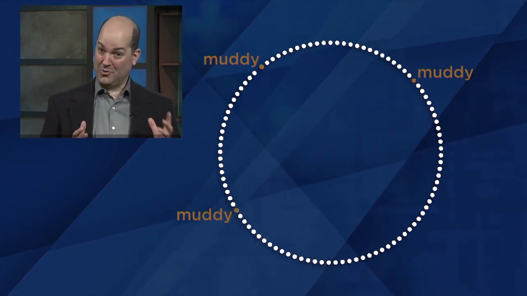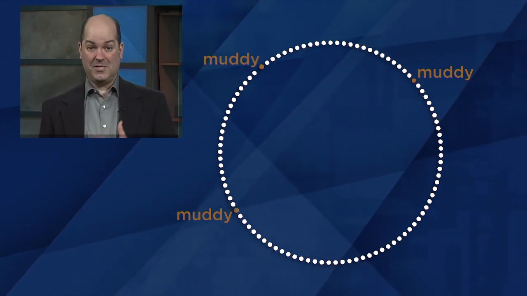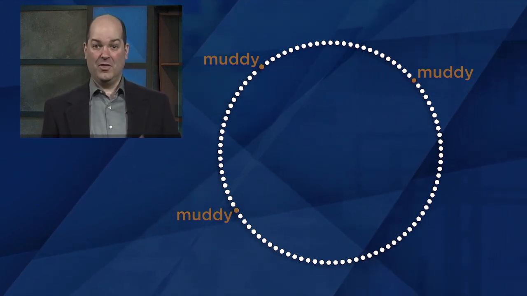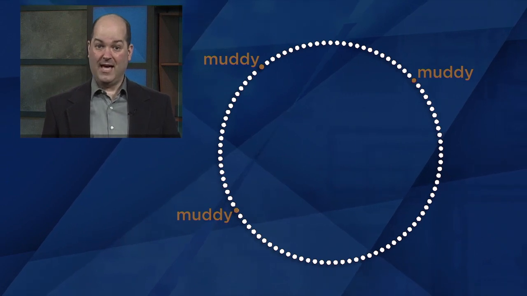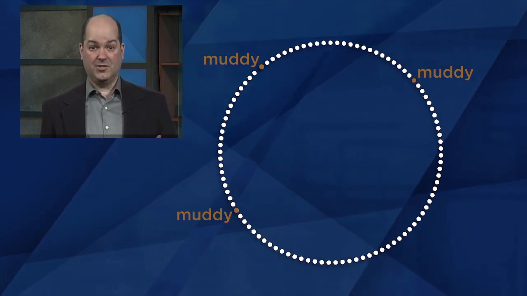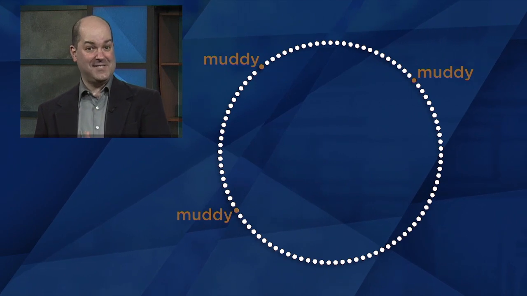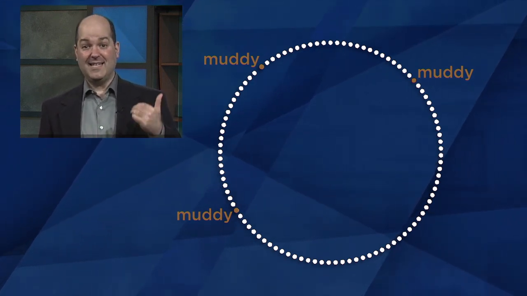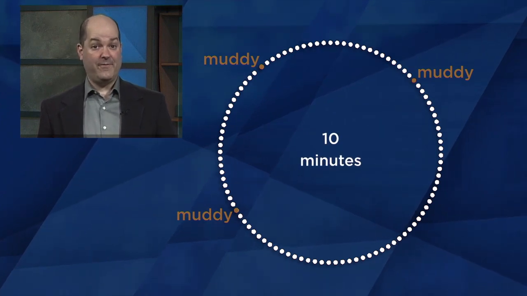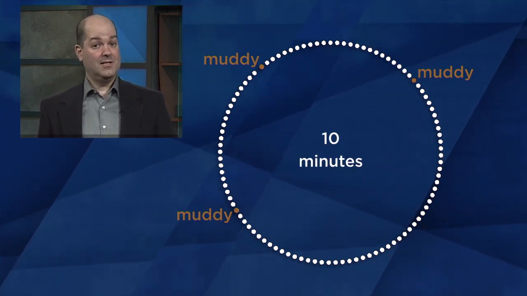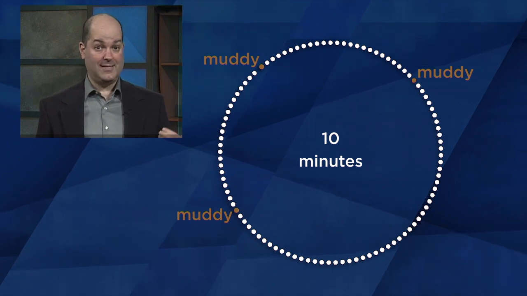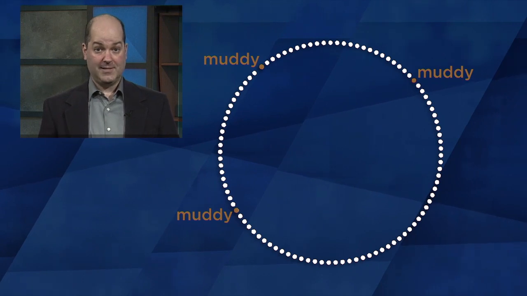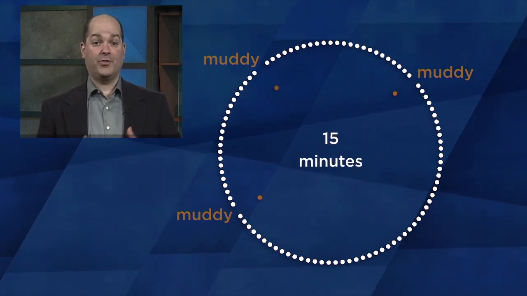And if there are exactly 3 muddy faces, well, then those 3 will be looking at 97 clean faces and 2 muddy faces. Those 3 will already have worked out that if her own face were clean, then the other 2 would be looking at 98 clean faces and 1 muddy face. And each would know that in that scenario, those 2 would step forward after 10 minutes. So when 10 minutes comes and goes with no one stepping forward, then those 3 will all know they have a muddy face. After 15 minutes, all 3 will step forward.